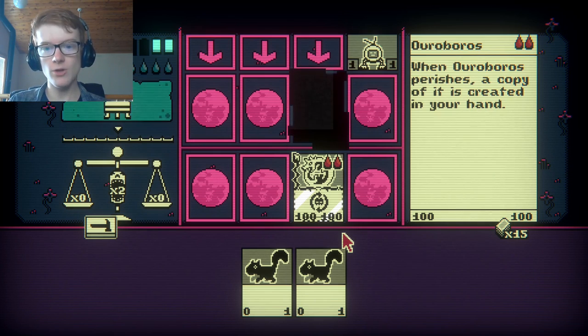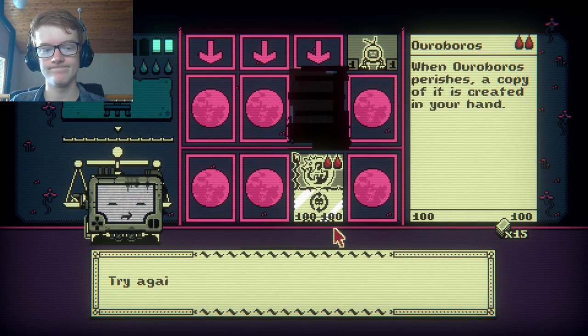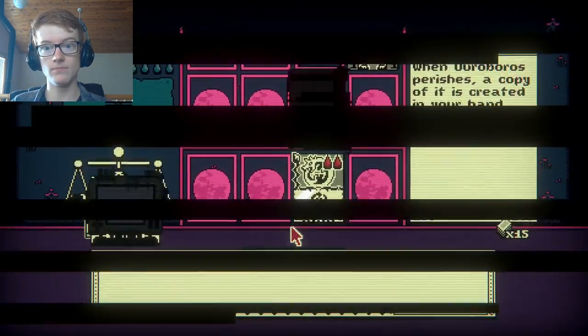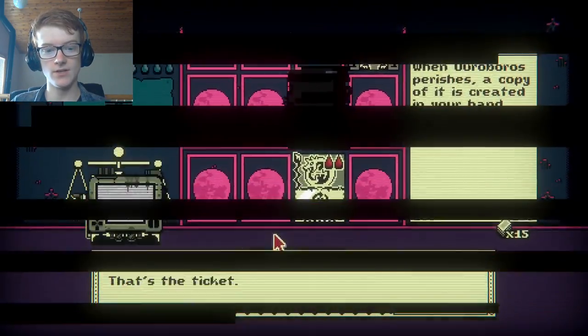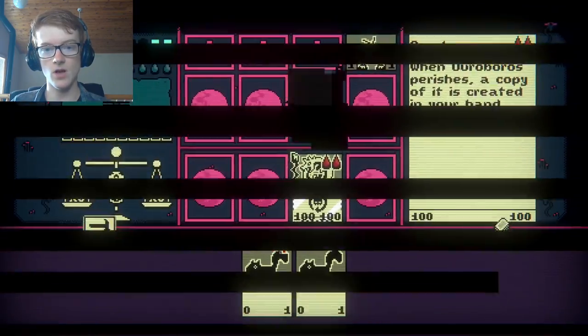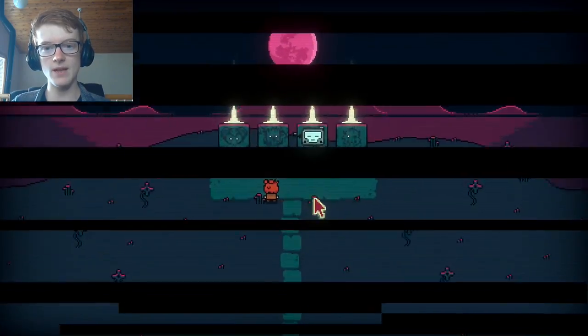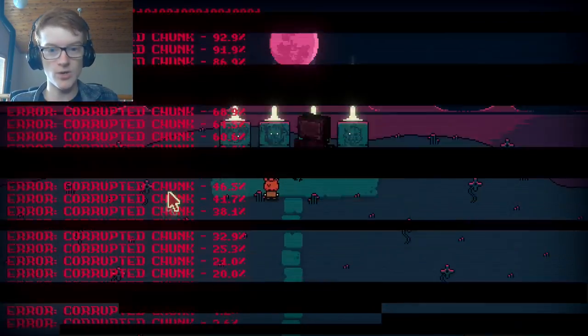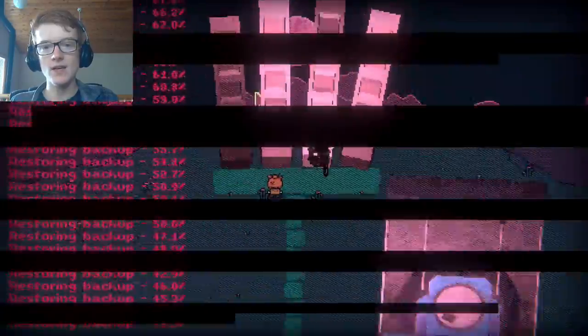Okay. Well, no matter. I'll kill it. Try again. What? That's the ticket. Okay. What is happening? I broke something. I hit it and it broke everything. Why is he a 3D model now? Why is my mouse not the center? What is happening? Things are 3D now.